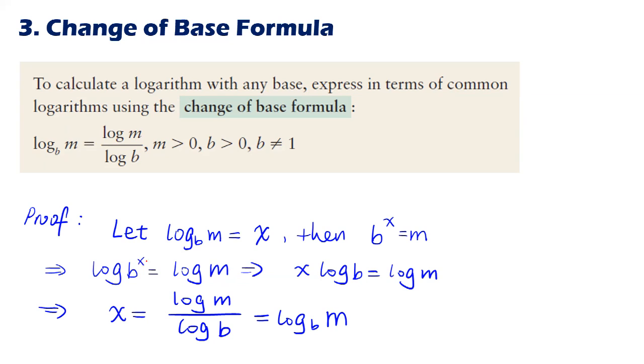And according to the power law of logarithms, you can put x in front. So x times log base 10 of b equals log base 10 of m, right? And we can solve for x, which is log m over log b, and x is actually log base b of m, right? So in this way, we have proved the change of base formula.